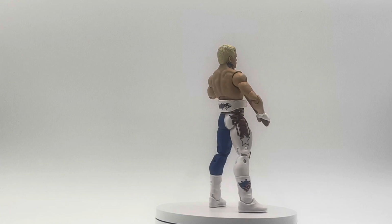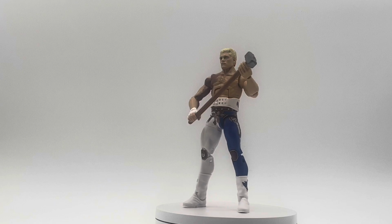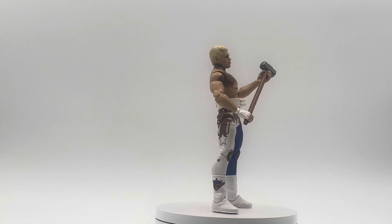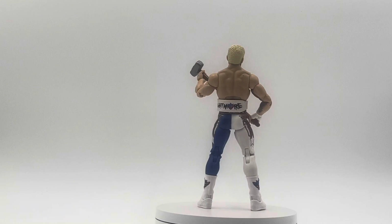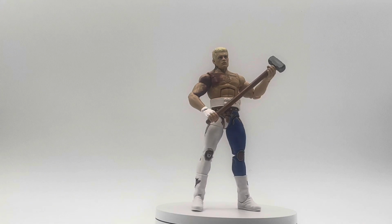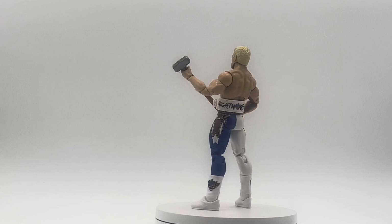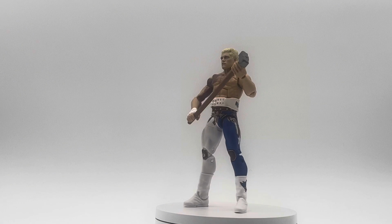It's great to have my Seth Rollins figure you saw earlier in the video to actually pair up with this. I got them standing right next to each other inside my collection. But yeah, I'm just absolutely ecstatic about having this in my collection. It took me a while to actually get this because it was on back order and pre-order and all this other stuff. So I finally got a chance to get my hands on this figure.